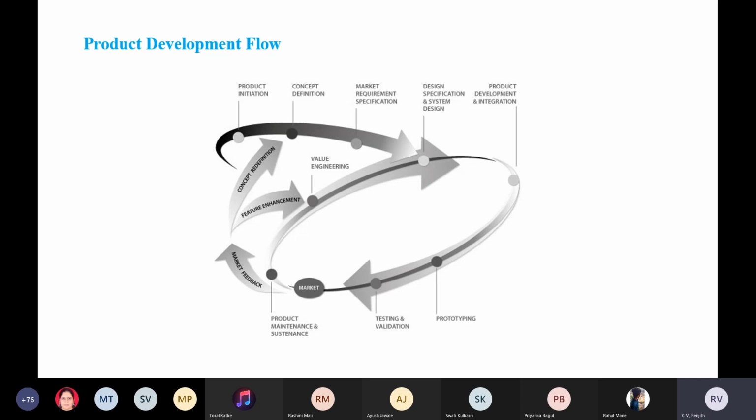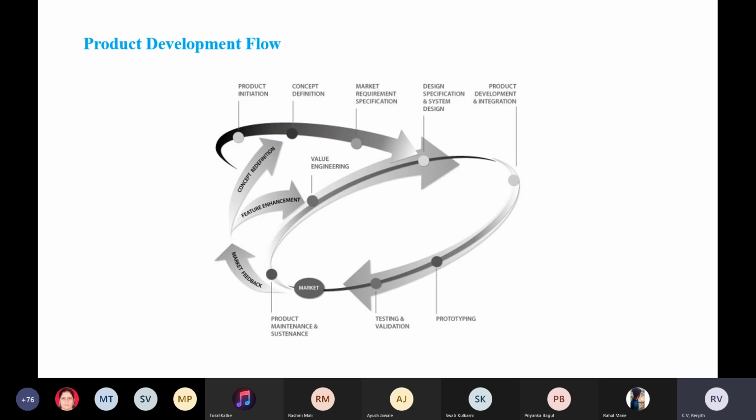So we should always think about the future requirements while we are considering each and every building block in the architecture, so that you can quickly adapt in the future. That's very important. Okay, so that's done in the architecture design, and then you will go for the actual design. So you will form different groups like hardware engineers, software engineers, and mechanical engineers. The job of a hardware engineer is to do the circuit design, select the components, do the circuit simulation, get the PCB layout done, and also get the PCB made and the components assembled, etc.